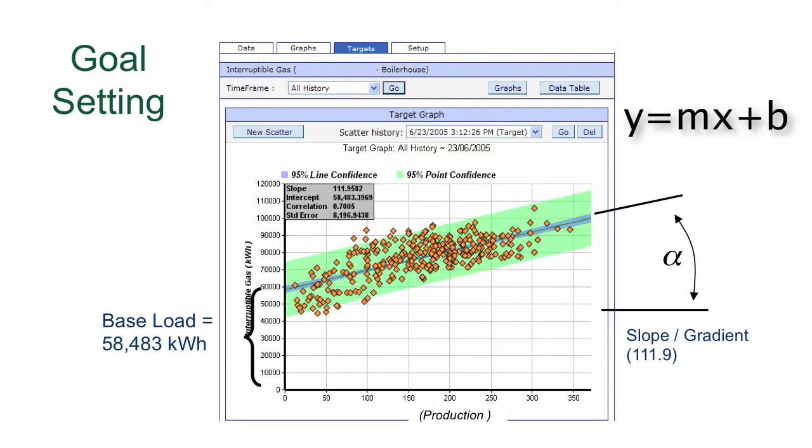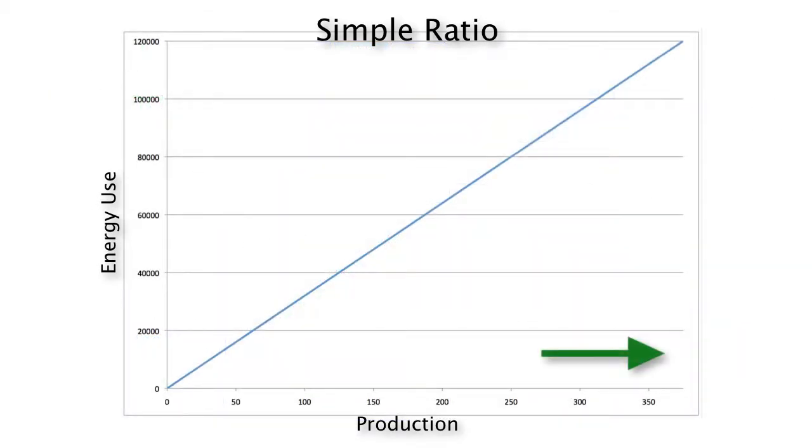If your slope is relatively flat, that means your energy use has very little correlation with the amount of production that you have. If you were to artificially set this base load to zero and your production goes up, you're assuming this is a straight line to zero. If your production goes up, your energy use per unit will look artificially better than it actually is. If it goes down, from looking at this graph, your energy use per unit would look worse. So in good times, it looks like you're doing really well against your goal, and when production goes down, it looks like you're doing horribly against your goal. That's because you haven't accurately set an equation which represents the energy use within your facility.